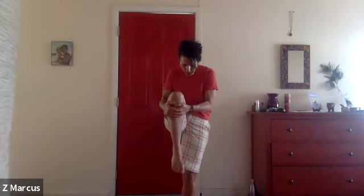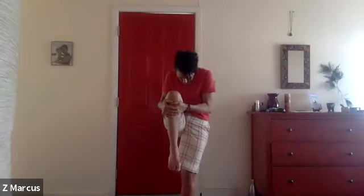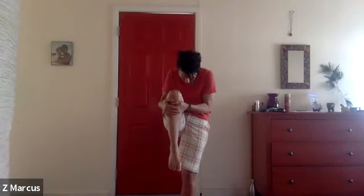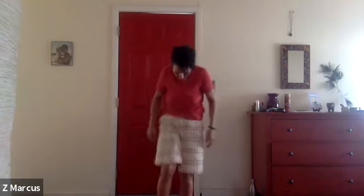Don't touch down. Just bring the knee the other way. Hands come around the knee. Draw the knee in. Pull the belly in. Tuck the tailbone under. Stay like this or take the gaze to the floor and bring your forehead toward your knee. Go slowly, one breath at a time. And release. Close the eyes.